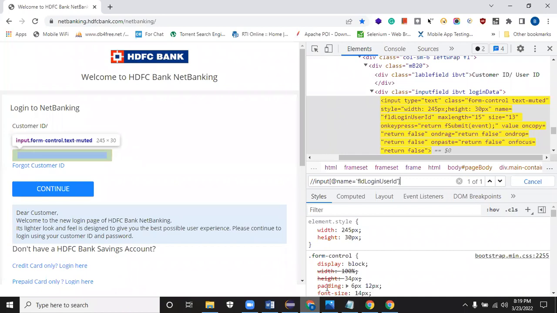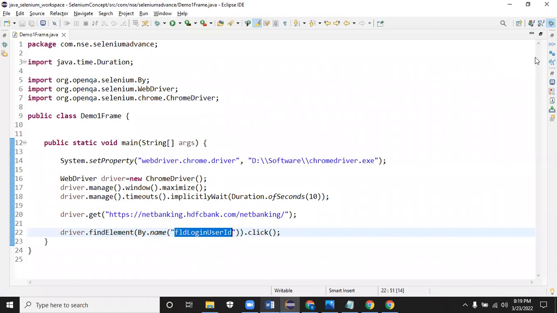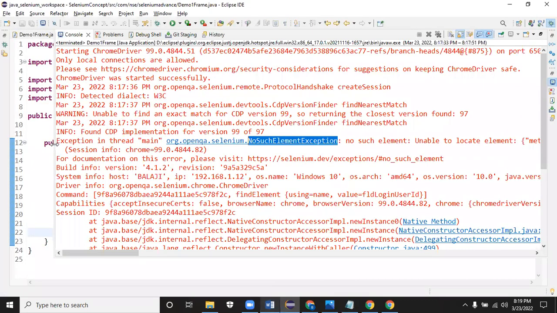Now, even though the locator is correct, this will be the first stage to identify the frame. Even though the locator is correct, we will get the error as NoSuchElementException.